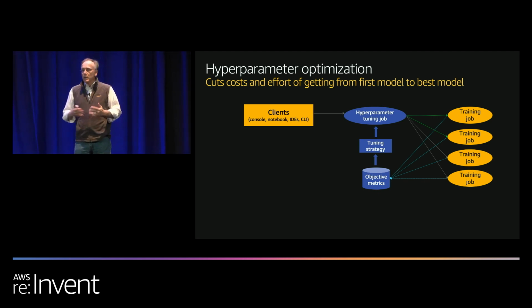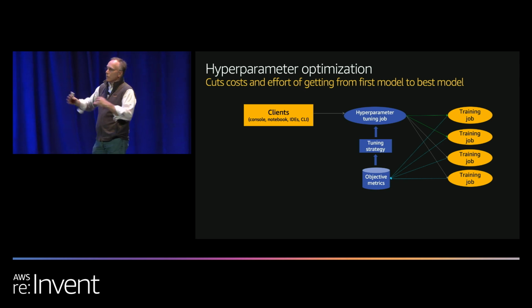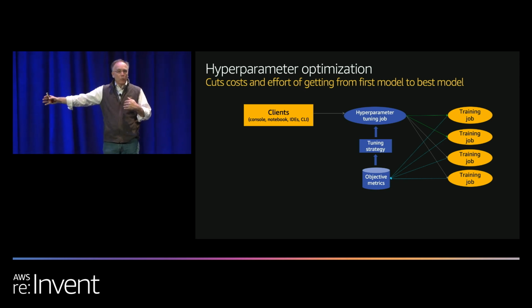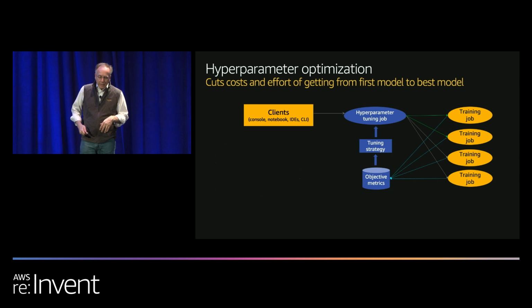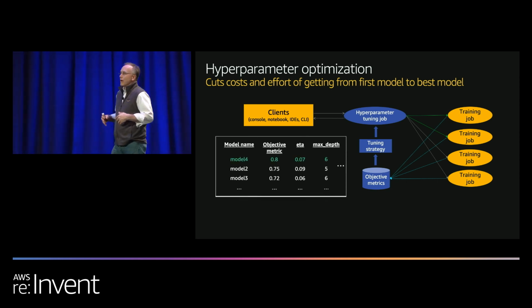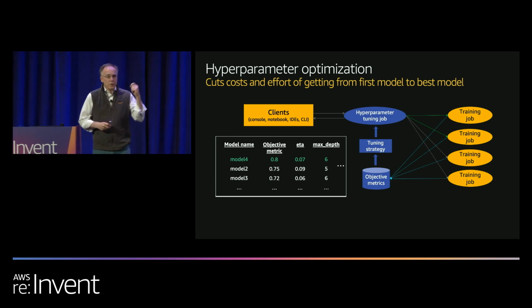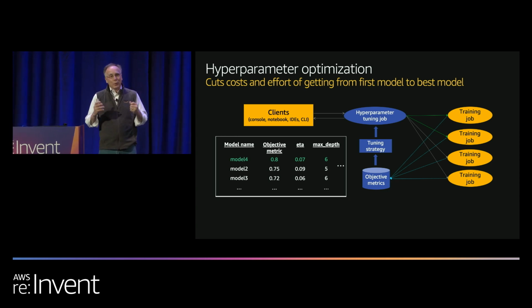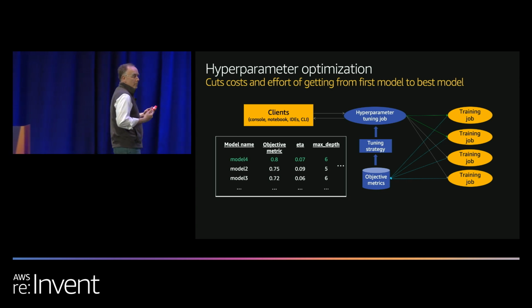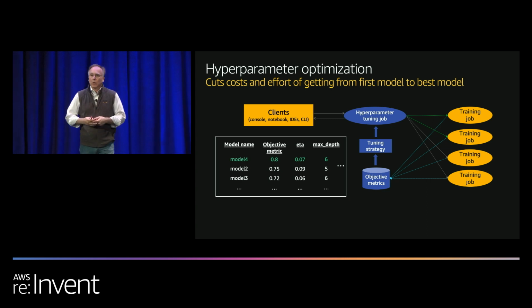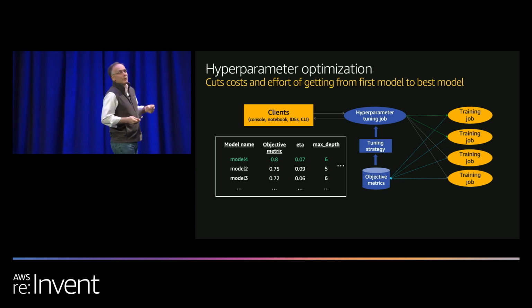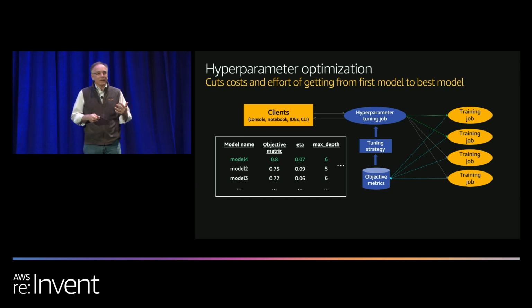You can do as many jobs in parallel as you want, decide how many jobs overall you want to run. And in the end, you're going to end up with a set of models. And you can easily rank those and see, here's the best model, and the parameters you never might have dreamed up what the perfect parameters are going to be, so you can learn from that, and maybe you're a lot closer to production at that point. Instead of taking 2 weeks to iterate through this, pulling your hair out, you could just launch a job to get that done for you.